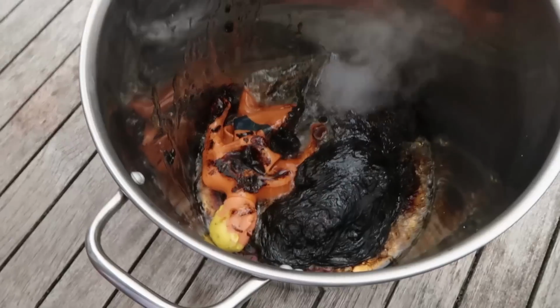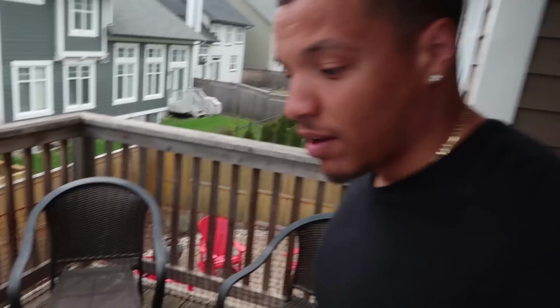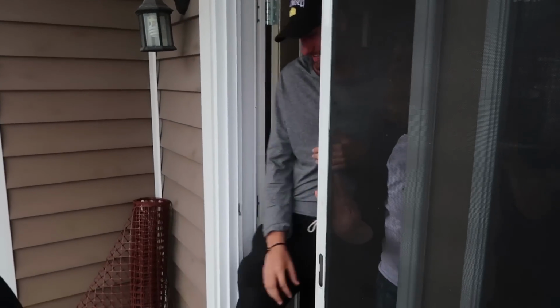So guys, we burned Stretch Armstrong. I'm gonna let him cool down so we can just feel him a bit. I said to you, don't do that at my house. He looks like lava. And then you do it at my house. Do it at your house. I will do it at my house.